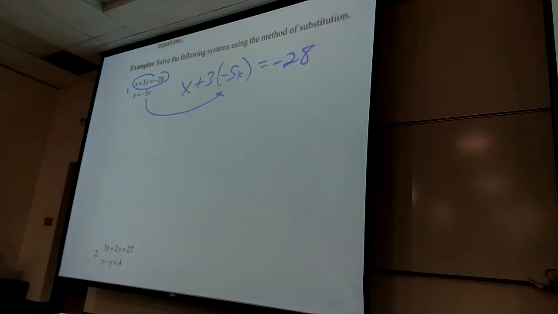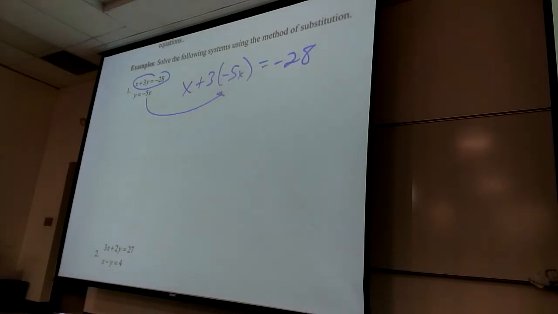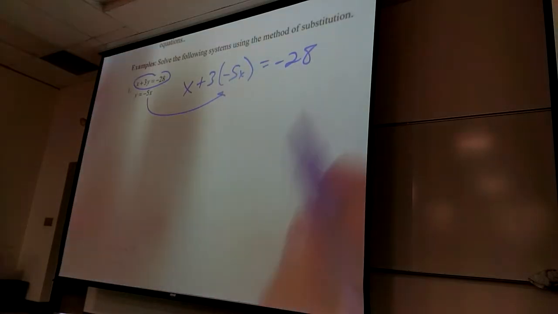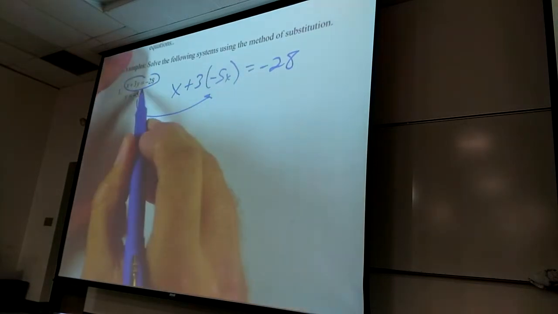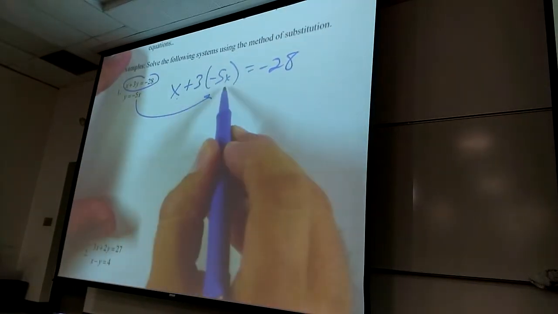All right, now, let me just stop there. You got to let me know if there's any issues. A system of equations is two pieces of information somebody told me. I need to use both pieces of information to figure out x and y. So I use the second piece to rewrite the first piece. The second one says y has to be negative 5x. So I just replace y with negative 5x. Now, what's better about this equation than what it used to look like? It only has one variable.